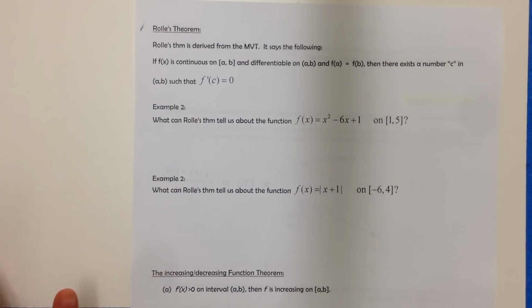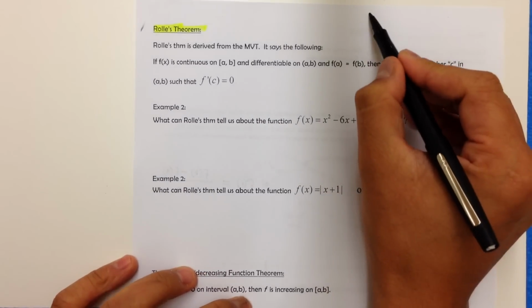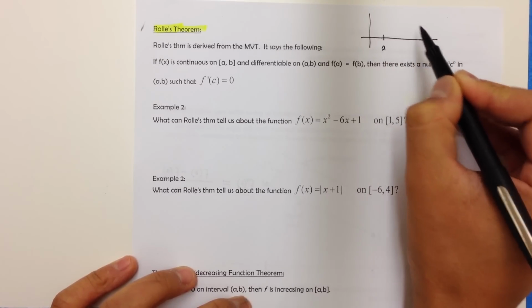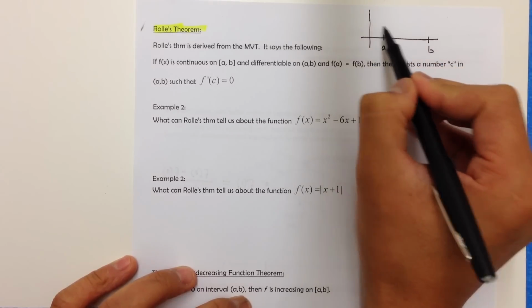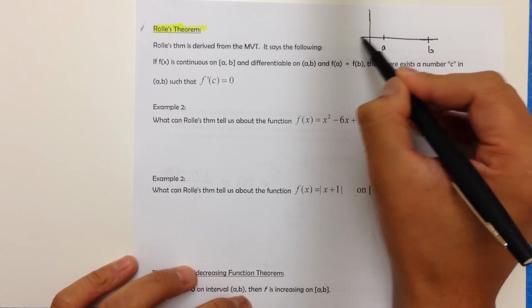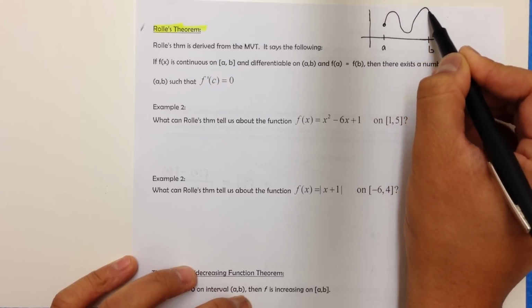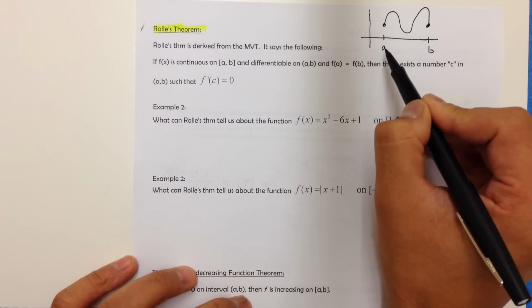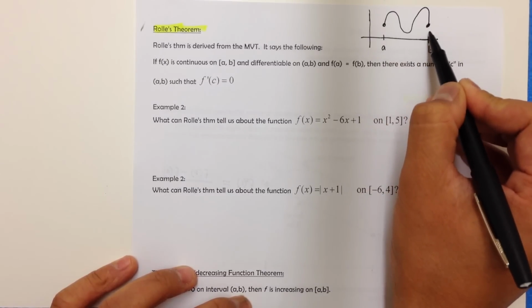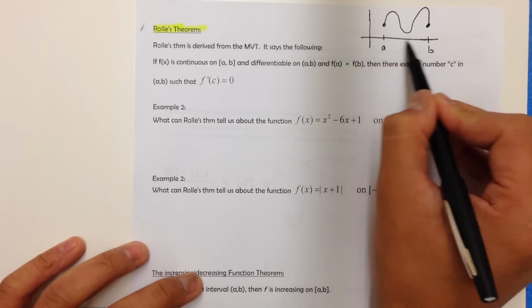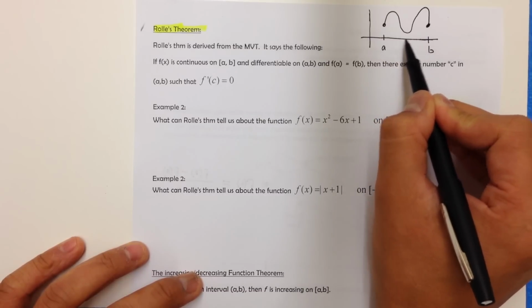Another theorem that we're going to encounter is called Rolle's theorem. Rolle's theorem is very similar to the mean value theorem. The only difference is that Rolle's theorem tells us that our function, on the interval from a to b, must have the same y value. In other words, I don't care how the function behaves, but it has to return to the same position. So the output at the beginning of the interval has to be the same as the output at the end of the interval. Rolle's theorem says that if f at a equals f at b, then there will be some point between a and b such that the slope equals 0.